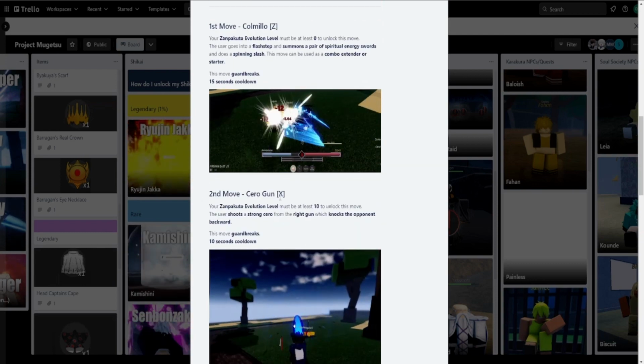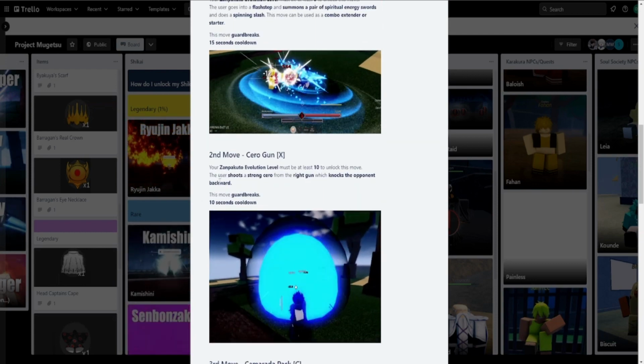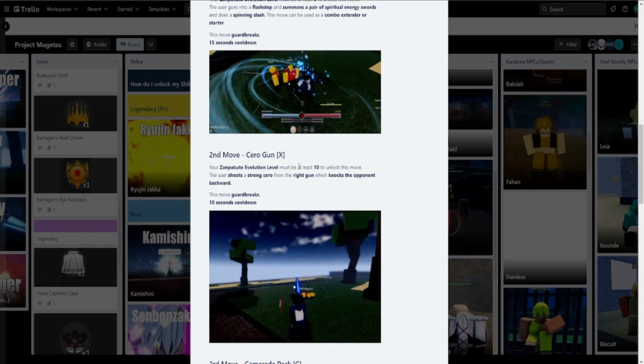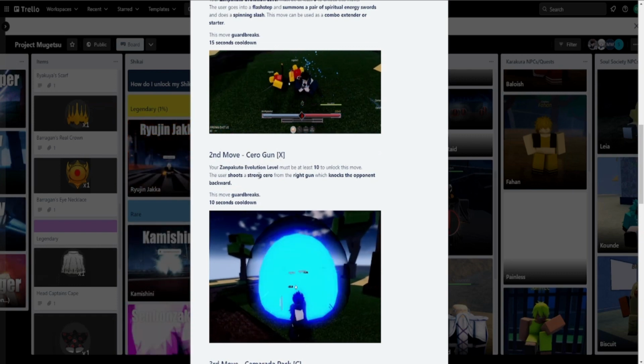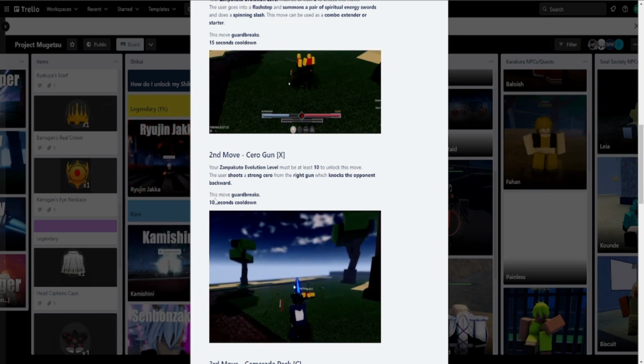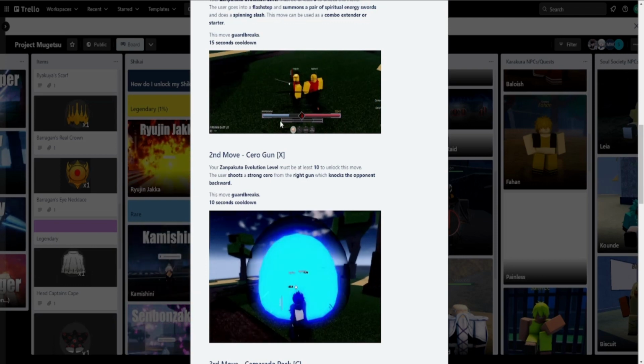Okay. Let's see there. The second move is called Cero Gun. The Zanpakuto level has to be 10. The user shoots a strong Cero from his right gun and knocks the opponent backward. This move guard breaks and has a 10-second cooldown.